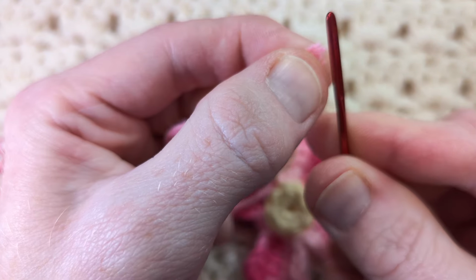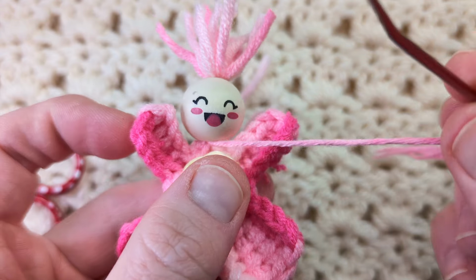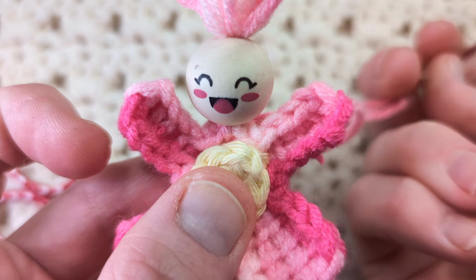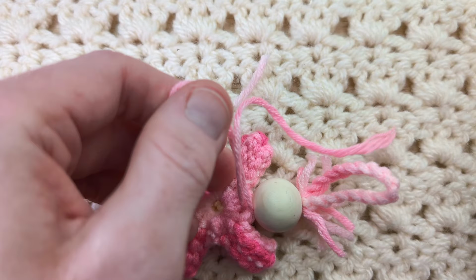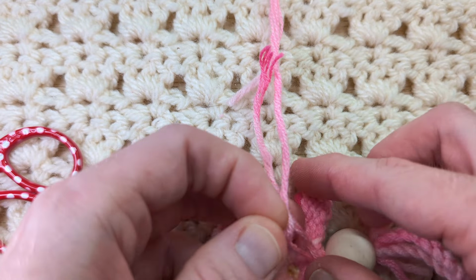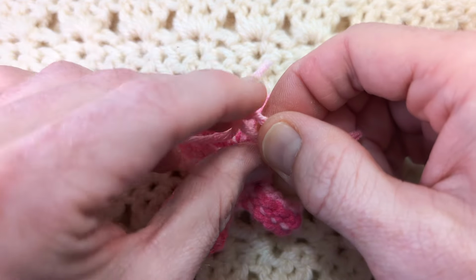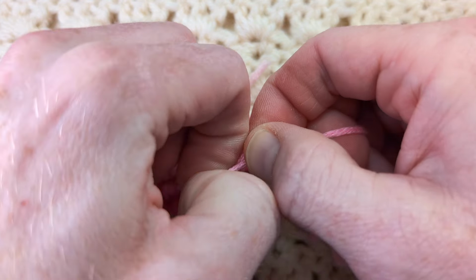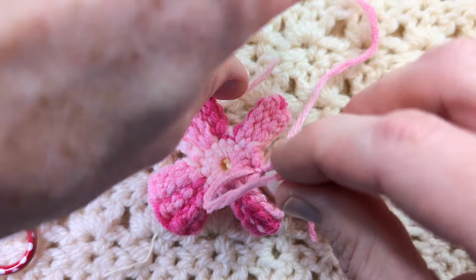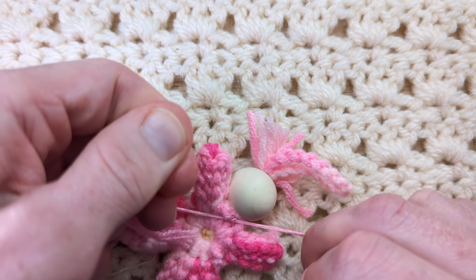So grab your needle again. The front loop, or the front tail that you used, put it to the back of your work now. And again, a nice tight box knot to secure. So right over left. And then left over right. And secure nice and tight.